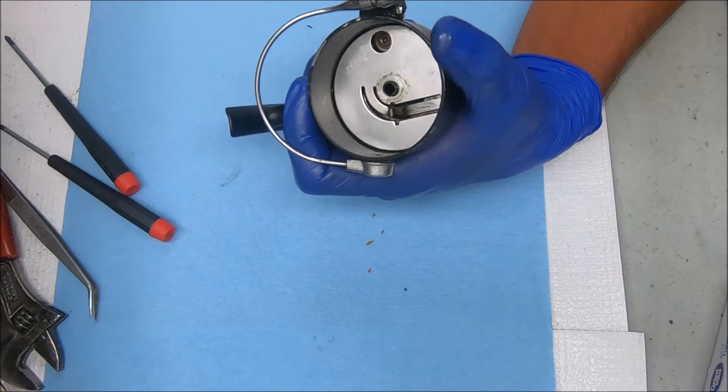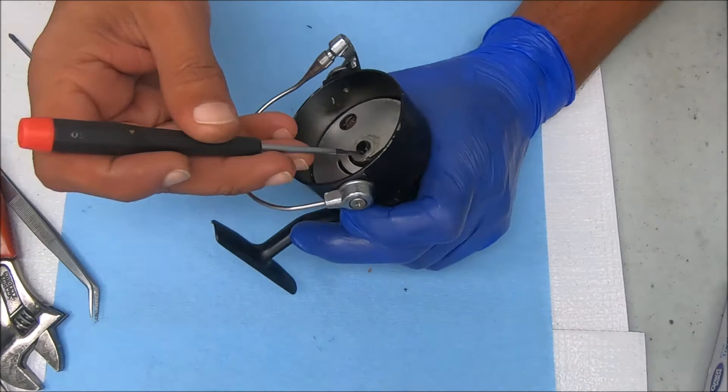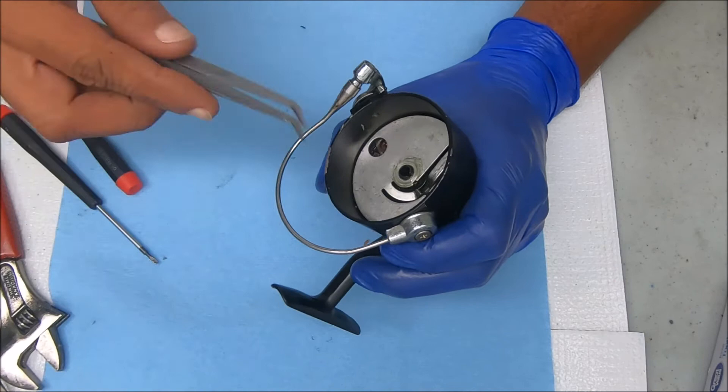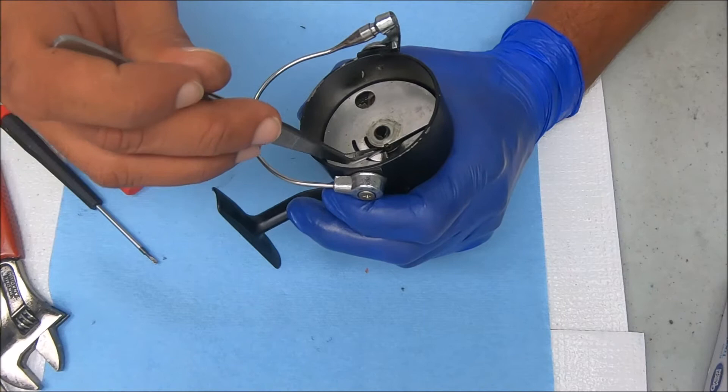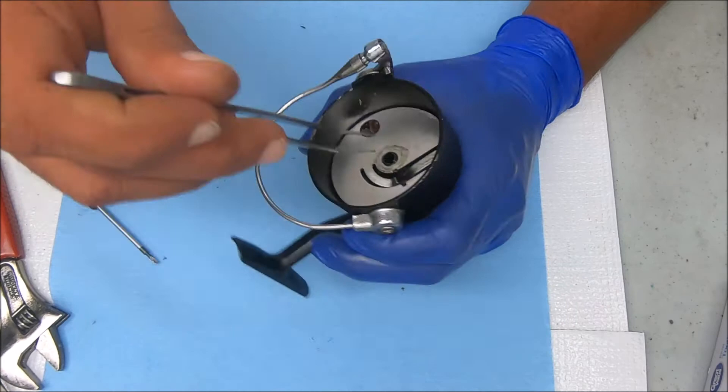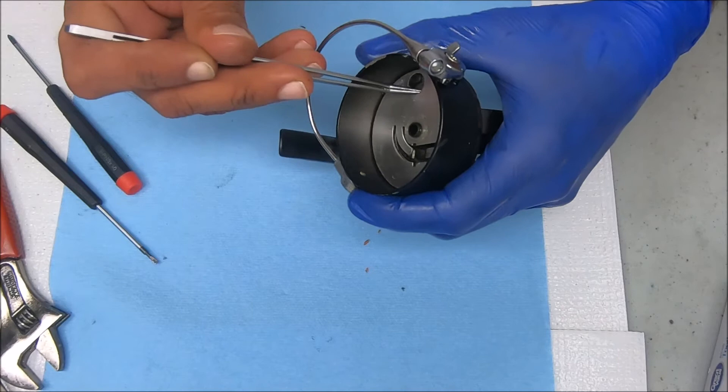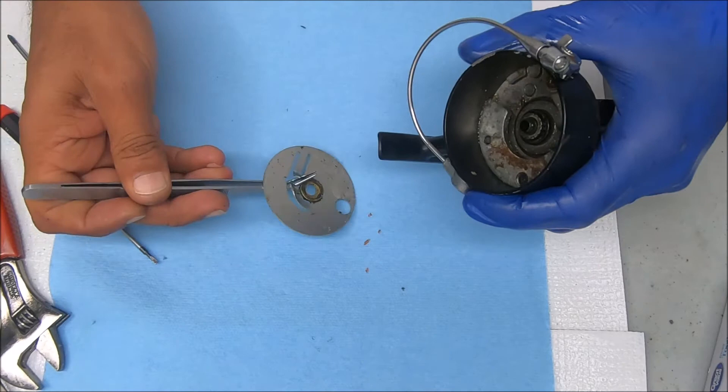Now we've got to remove this metal plate. That metal plate has like a little prong on the side there that fits into a slot, so you kind of got to just work it until you get lucky. I'm just jiggling it. Oh, there we go. Then you'll find some washers under there. Whatever the washers are there, just leave them the way they are.